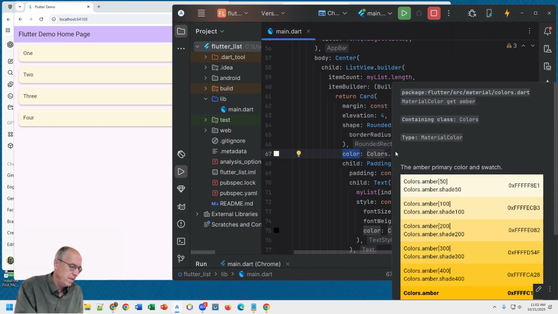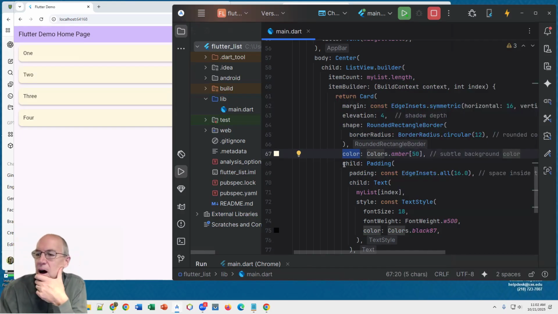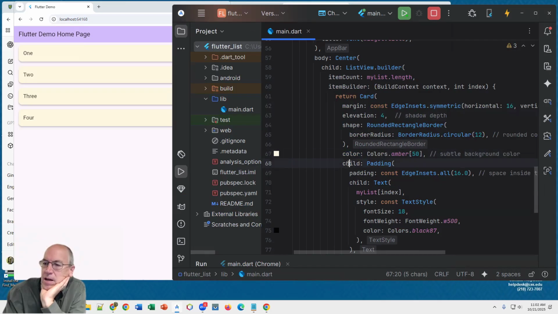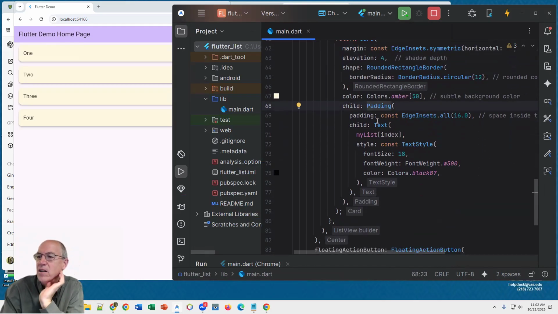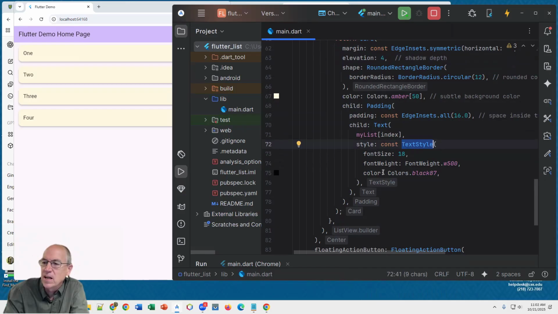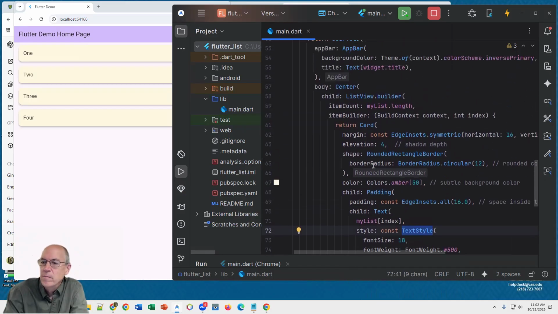Okay, so I have a color, and then I have a child here, and the child is a text, but around the text I have a padding to add some padding around it, and then to do some font stuff inside the text, I have a text style where I can set the font and weight and stuff like that. So it's not bad here.